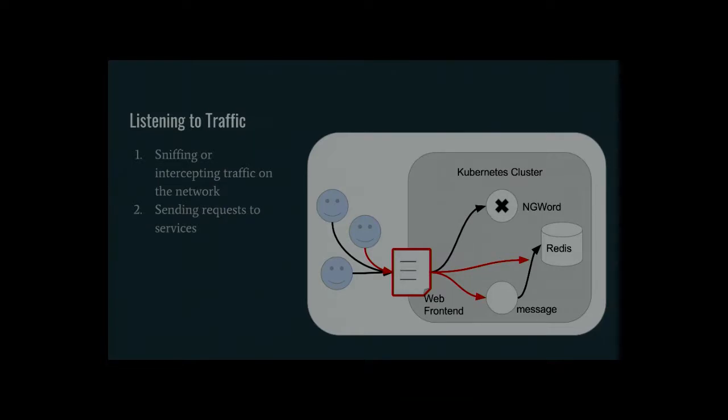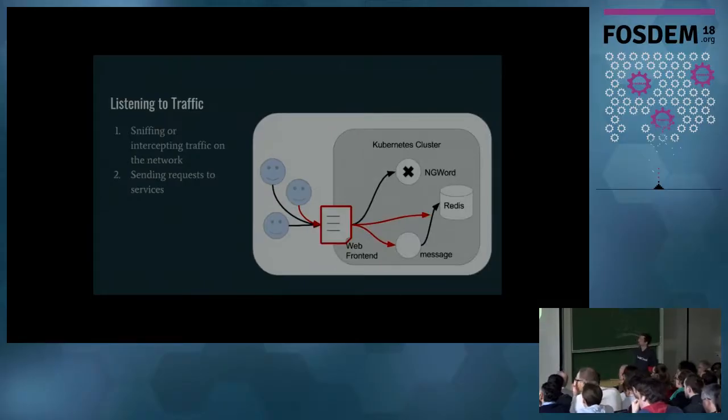Another issue that you might run into is listening to traffic within the cluster. Once they have access to the web front end, they might be able to listen to the traffic between our message service and Redis, and pick up the password or some data that's being transferred, and use that to attack, or just extract the data. So that sort of thing is also not particularly good.